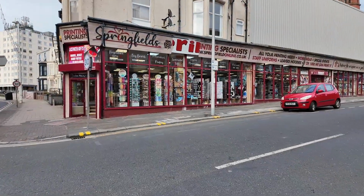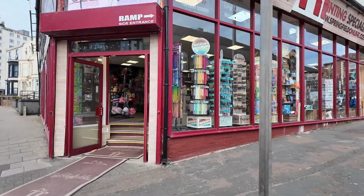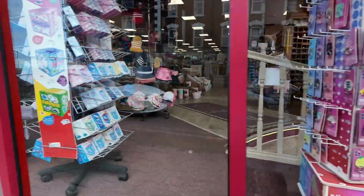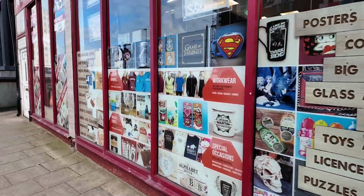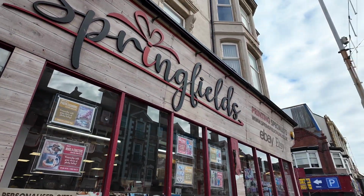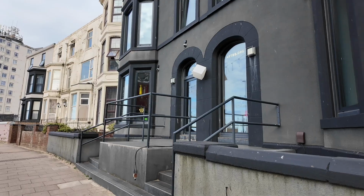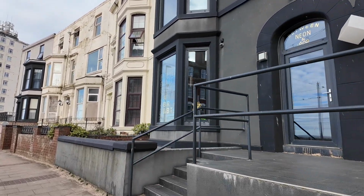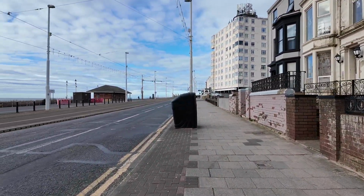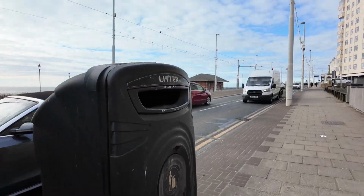Now then, if you're down this Blackpool anytime, ought to pop in here, because that is a really good market. It's really clean, dog friendly, look, dog friendly signs on the door, and they've got everything in there, everything you could possibly imagine. It's definitely worth a visit. Springfields. Tea and coffee shopping at B&M now. And there's another tram stop up here somewhere. Oh, that wind's bitter. Got some rosy red chops when I've been in the bath tonight.